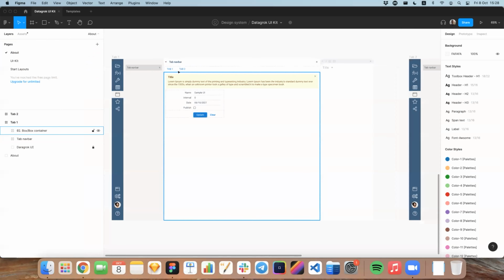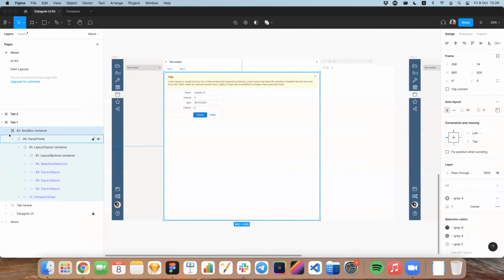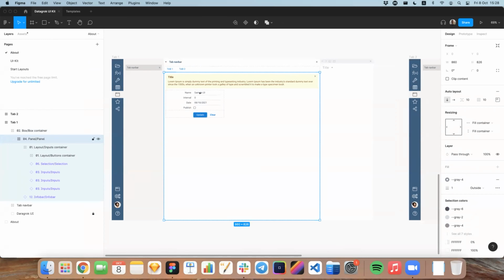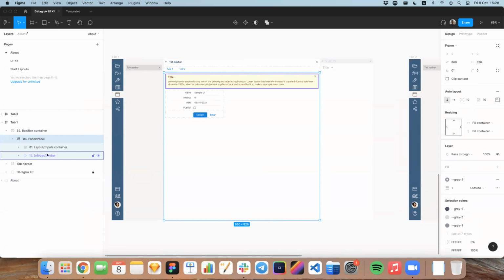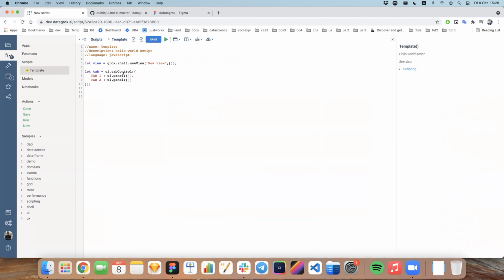So, turning back to the Figma file, we open our panel menu. And we see that we have a container panel. Inside the panel, we have an info bar, and we have an inputs container. So let's add them in the same way as in Figma. We have a UI panel here. We just expand it. Let's add from components the info bar. And let's add the inputs container.